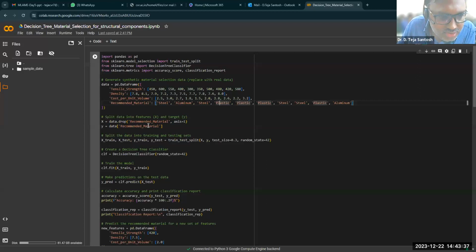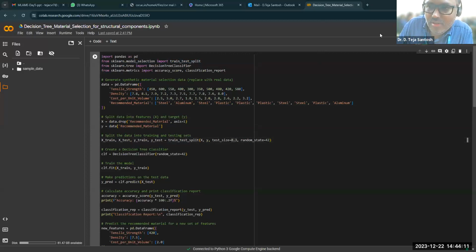Now you are creating the data in terms of x and y, as we have already seen, in terms of features and targets, right? Once you have created x and y, you are using the train_test_split method to divide the data into two parts, training and testing. The test size is 30% of your data, right? That means 3 records will go into testing, from the 10 records, right?